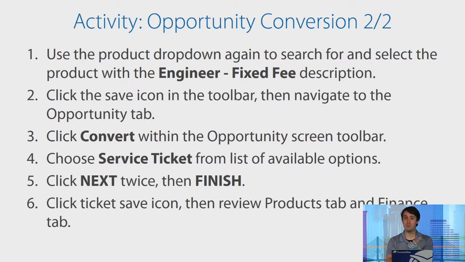When we quoted for that, what we were really representing was the labor that's going to be associated to actually install that super widget that we sold. When we converted that over to a service ticket, we don't use products to represent labor there. But since we know what we quoted it for, fixed fee, when you looked at the finance tab of that service ticket, you probably noticed it was set to bill at a fixed fee. How we were able to do that is we used the information listed on that service class product, and used that information to define exactly how much and how we want to bill for that service ticket.